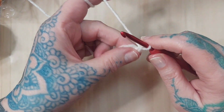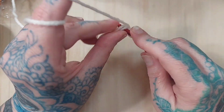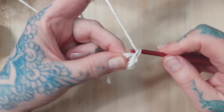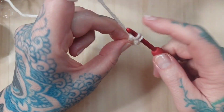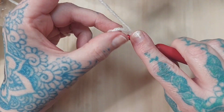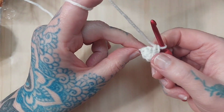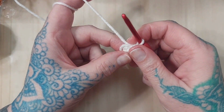And then I'm going to go ahead and make my six single crochets. Three, four, five, and six. I'm going to tighten my ring, and I am working an under yarn technique.